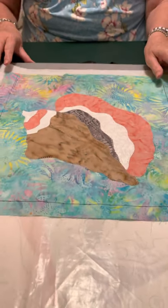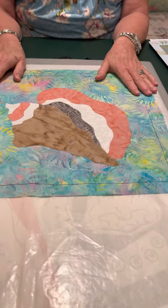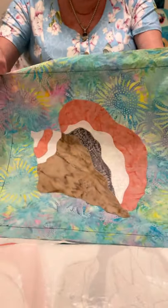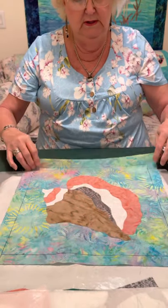So this is the block we're going to do. This one is our large conch shell — isn't that pretty? So pleased with it. Love that exciting background. So let's talk about these pieces. You have all the fabrics in there to do your cutting — nice, generous pieces. You do need a pressing sheet on this.